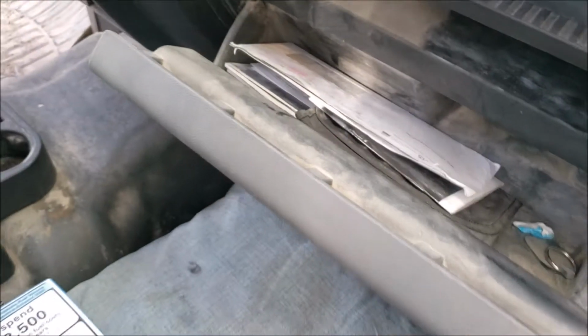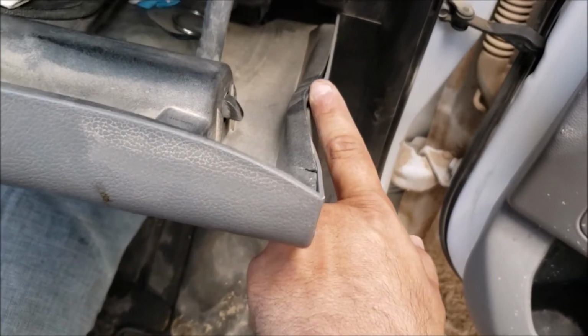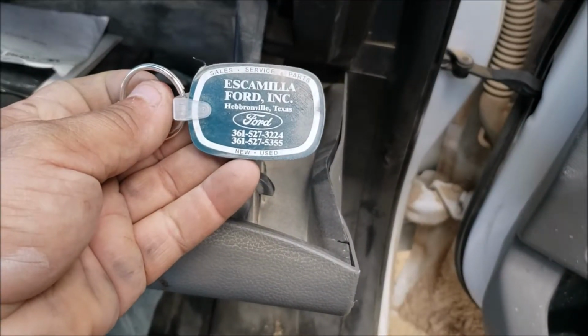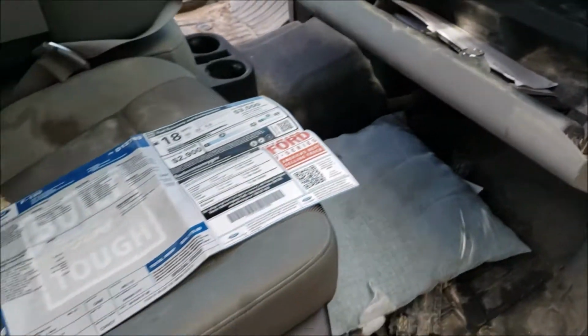So this was an old ConocoPhillips truck. That explains a two-wheel drive. This, I don't know how it got damaged, but it's messed up. Hebronville, Texas. But yeah, that's pretty much it.